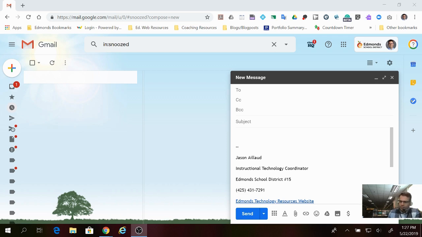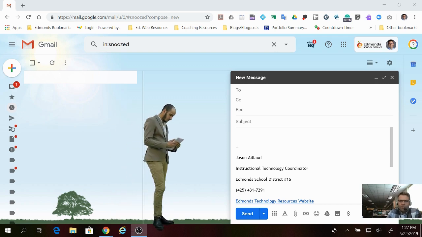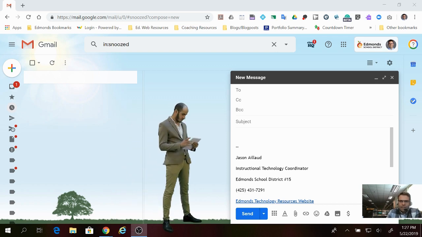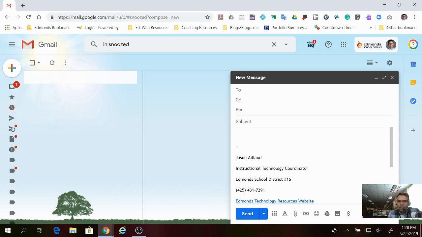So let's start with CC. That stands for carbon copy. Basically, you want to use the CC when you're sending an email out to somebody and you're expecting some conversation back and forth with that person. CC is for people that don't need to be involved in the conversation, but you feel would benefit from seeing the emails that are being sent back and forth. So if you CC somebody, it's like saying, hey, here's this information, but don't feel like you have to write me back.